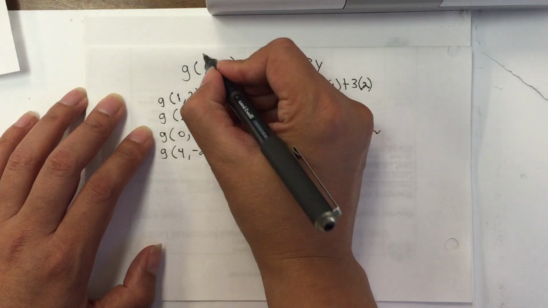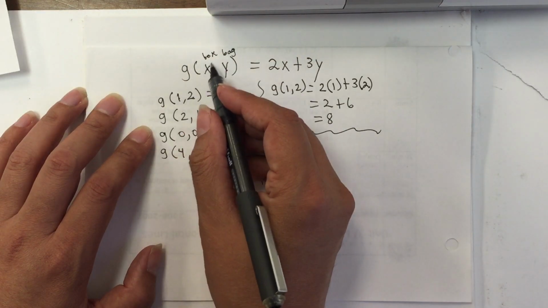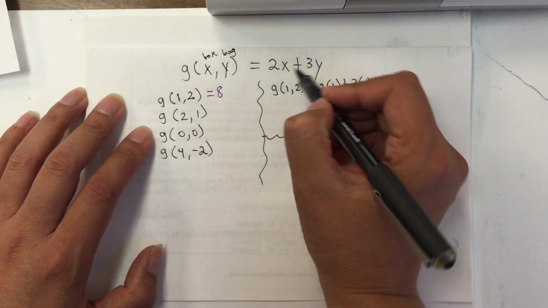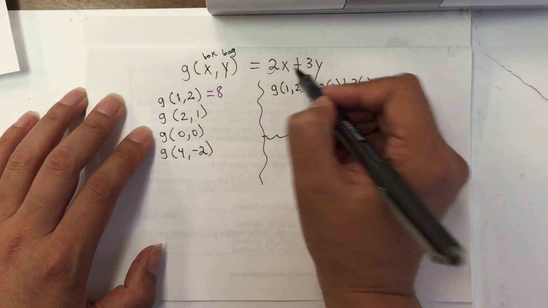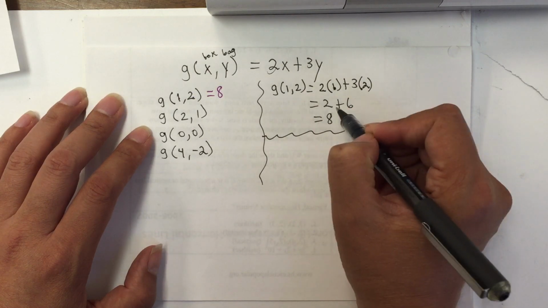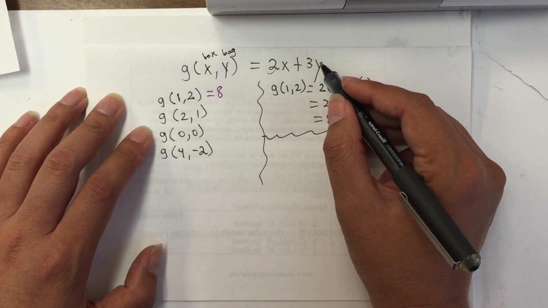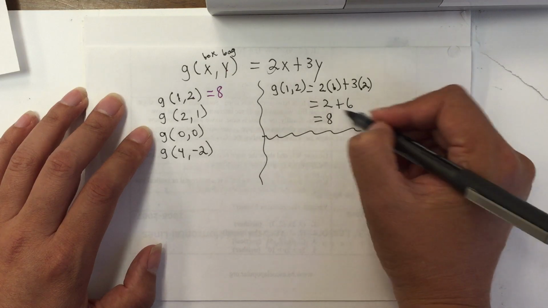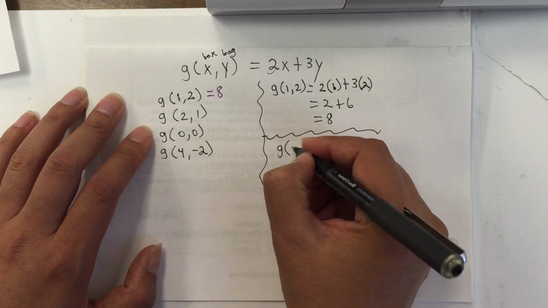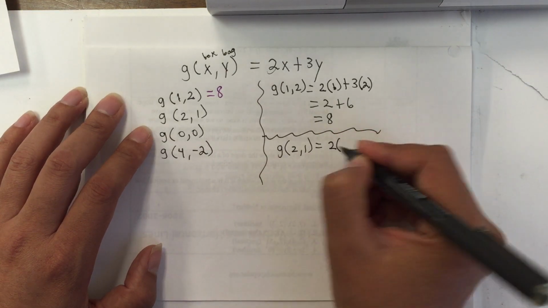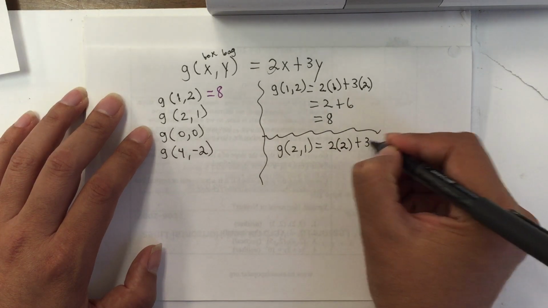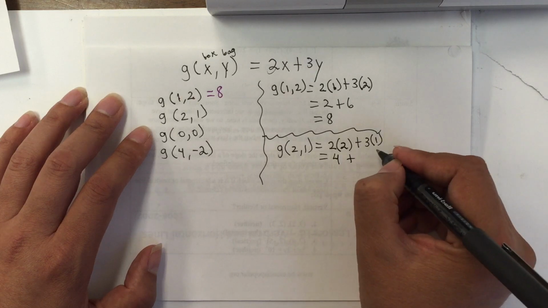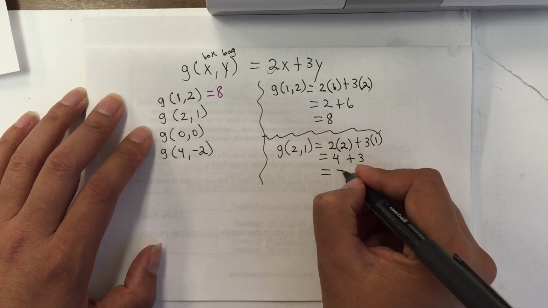Meaning if I buy one box of oranges and 2 bags of oranges, I'm going to have a total of 8 oranges. So this represents how many oranges there are per box. But if I only buy one box, then I'm going to have 2 oranges. And in here, it represents that the bags have 3 oranges each. So if I buy 2 bags, 2 times 3 is 6 oranges, and so together I have the 8 oranges. G of 2 and 1 is equal to 2 times 2 plus 3 times 1. So if I have 2 boxes with 2 oranges, I have 4 oranges, plus 1 bag with 3 oranges, and so that will be 7 oranges.